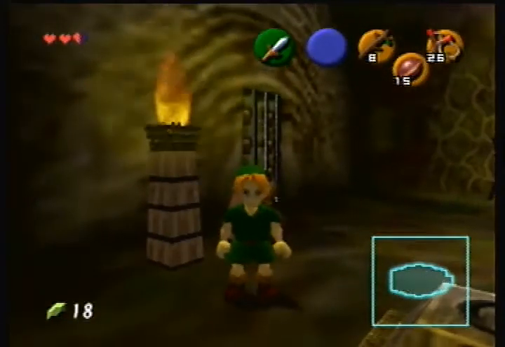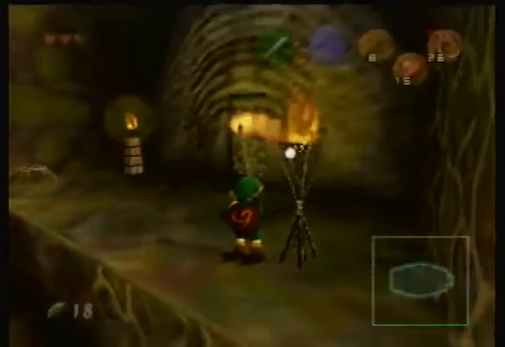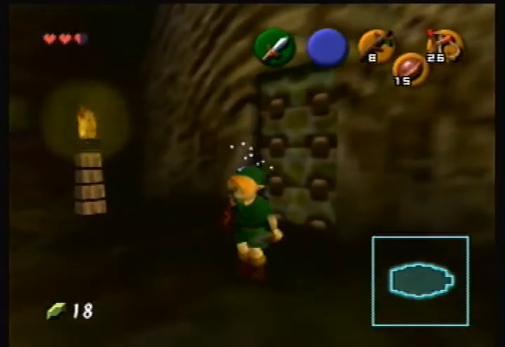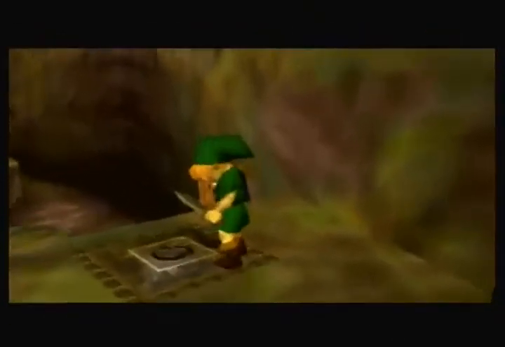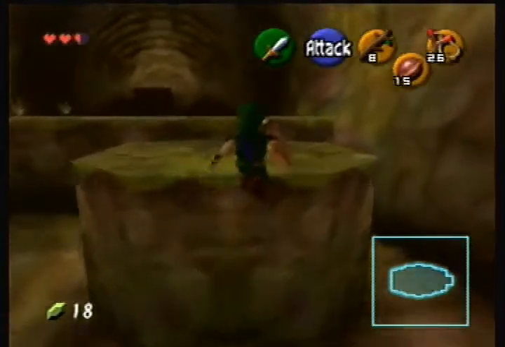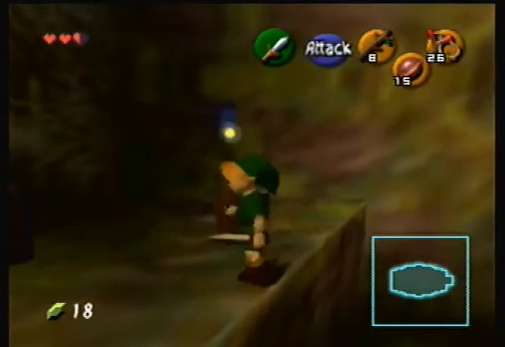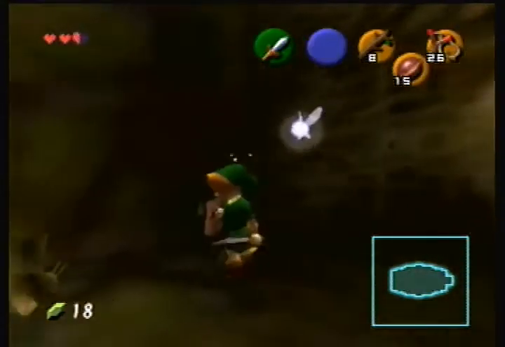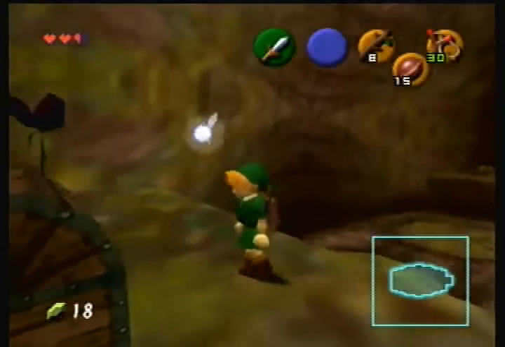Alright, so here, there's 2 things we can do. Firstly, this is where we can use the Deku stick for the first time. You can light something and light something else. For example, this lets us leave. Be sure, though, that before the stick burns all the way through, that you swing your sword, because if you do this, you will save the stick, and basically you can go through the entire game without ever losing your Deku sticks. But if you don't, then the stick will burn away and you'll lose it, which isn't a big deal. They're pretty common.